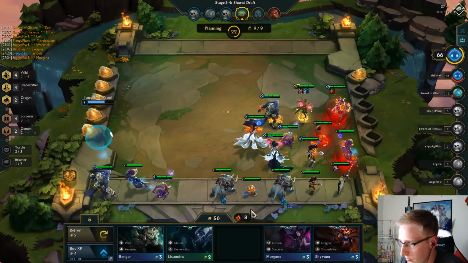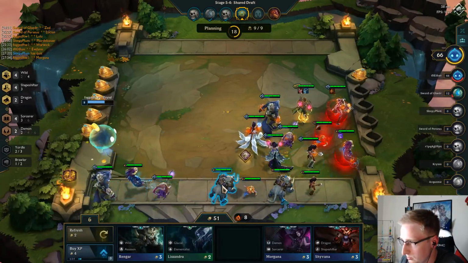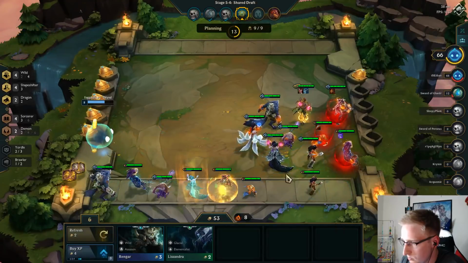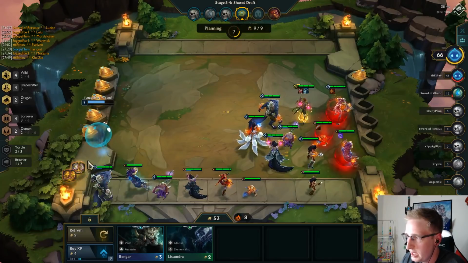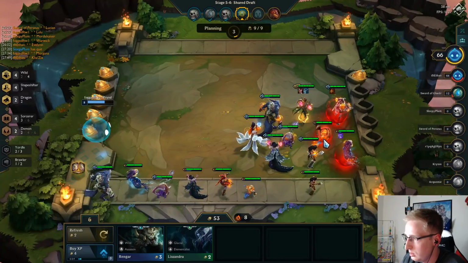Okay. I think we decided we're not getting Sejuani, right? Okay, we'll save for one more round. We can make someone a sorcerer right now, though. I think we make it on Gnar.